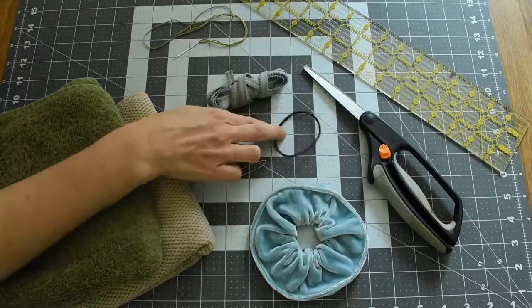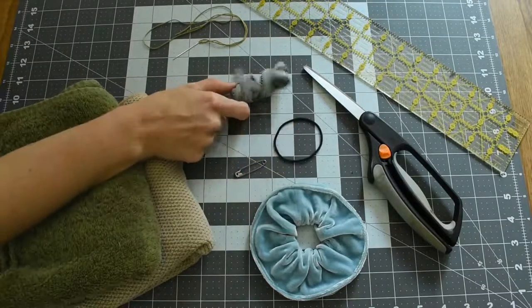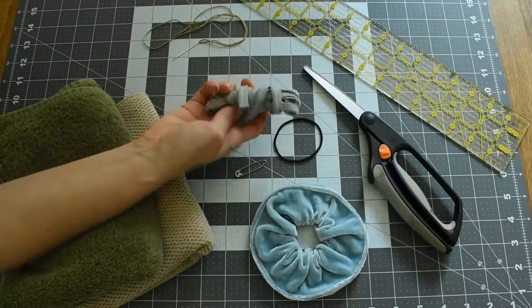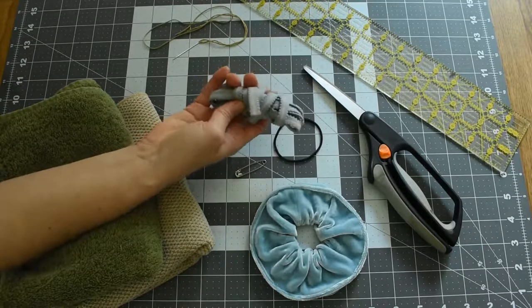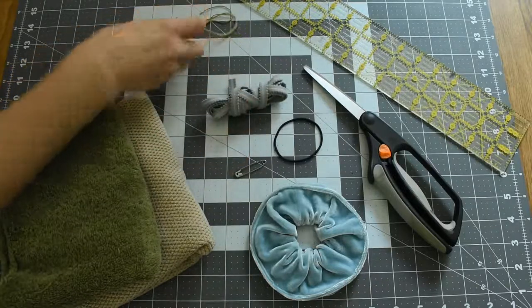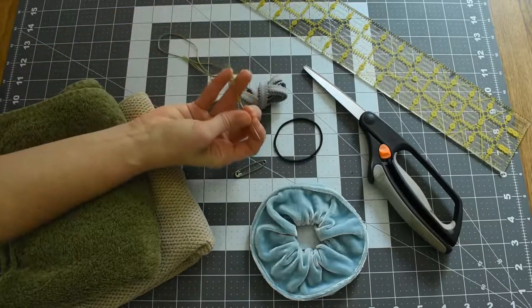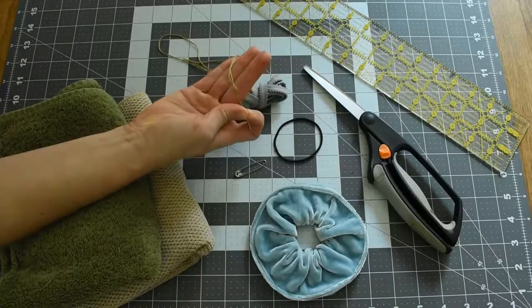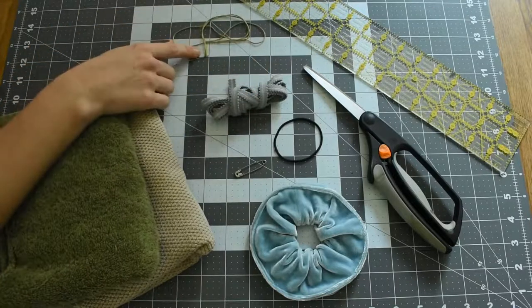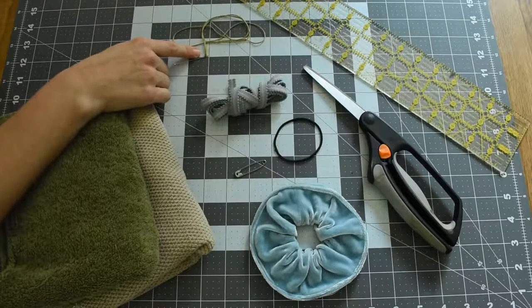I've got a hair tie that's a little stretched out, and then also just some elastic left over from another project. This is a little more decorative than you would normally need to use because no one's gonna actually see this, but it's what I had on hand. I've also got a hand needle and some thread. So for time's sake, I'm going to use my machine for sewing for this video, but use what you have, and if that's a needle and thread, go for it.